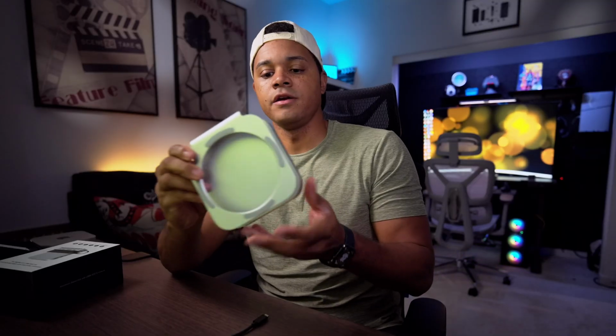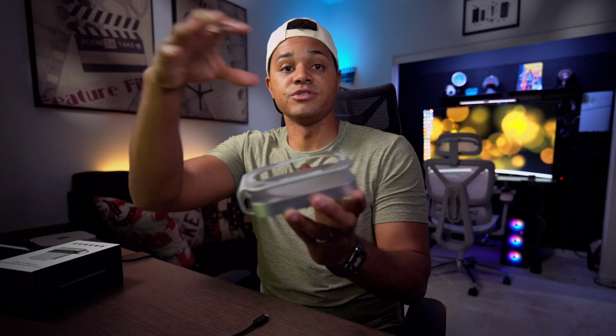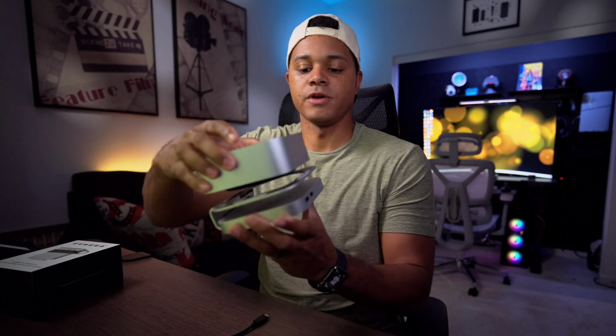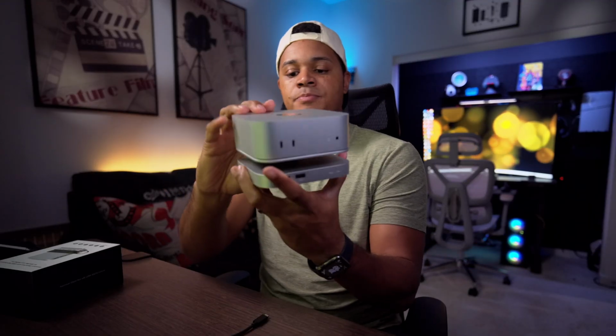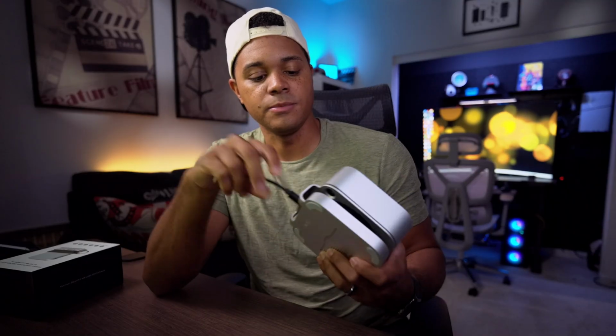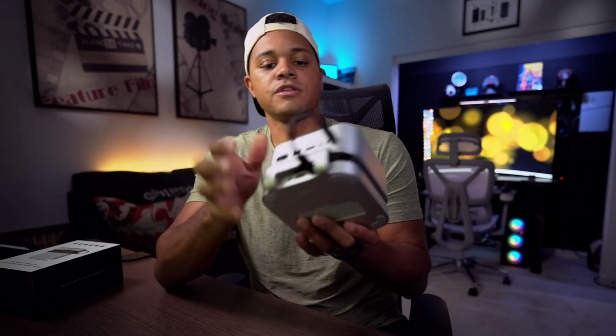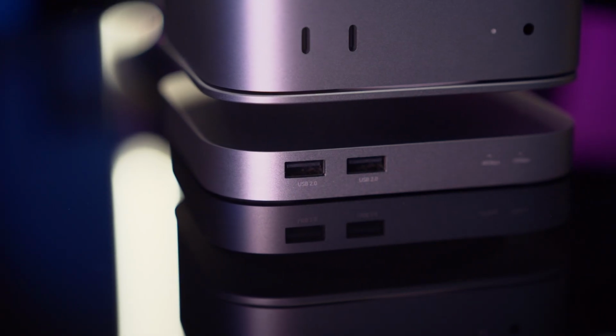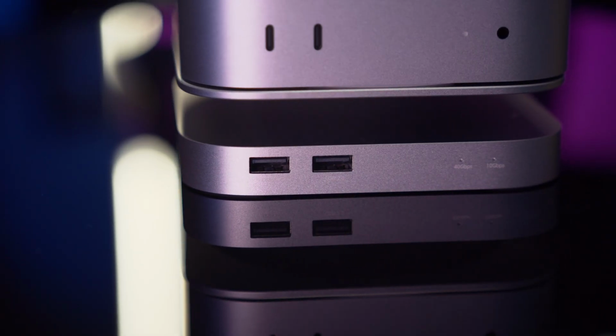So this one right here is more of just an actual stand that you put the Mac Mini on top of. Have my Mac Mini M4 right here and just place it on like that. Pretty simple. And then you connect the included cable back here, the host cable, into your Thunderbolt port and you're good to go. And in the front, we have two USB-A 2.0 ports. So these are going to be for peripherals and things like that.